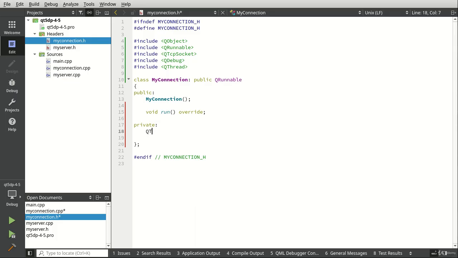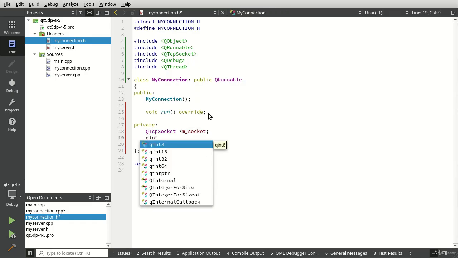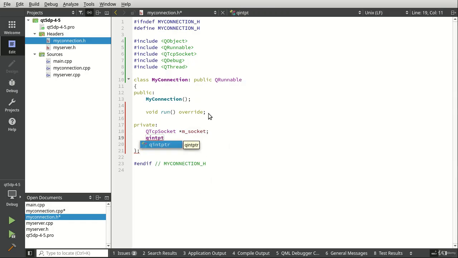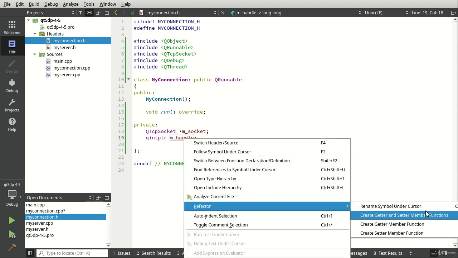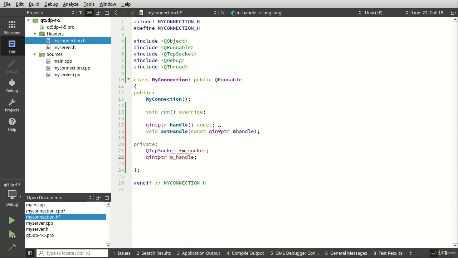So we're going to say socket, and we're going to make a pointer called msocket. There we go. And then we're going to make a q int ptr called mhandle. And then we're going to create a getter and setter.